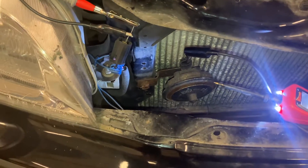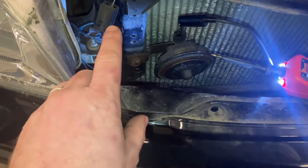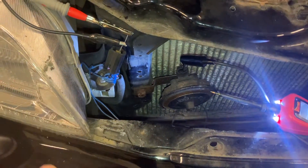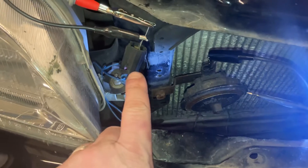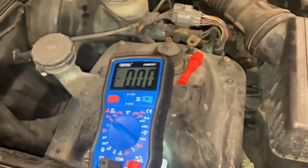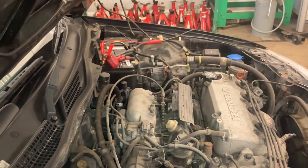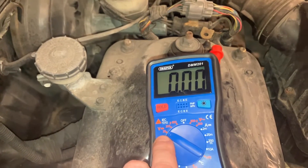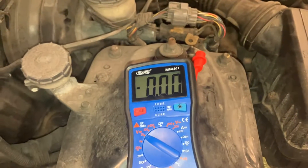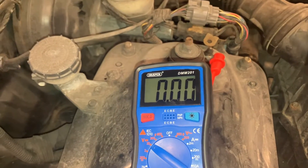I'm going to do two tests to check this horn. First, I'm going to do the voltage supply test. I've got the wire here that normally plugs into the horn, so I'm going to check the wiring — that will tell me that the switch is good and all the associated wiring all the way up to the actual horn unit is okay. I've put a pair of T-pins into the two connectors and then put a pair of crocodile clips onto those. The crocodile clips lead to a multimeter; I've set the multimeter to 20 DC volts. It's a 12-volt car battery, so 20 DC volts is a safe setting, and the battery voltage at the moment is 12.55 volts.